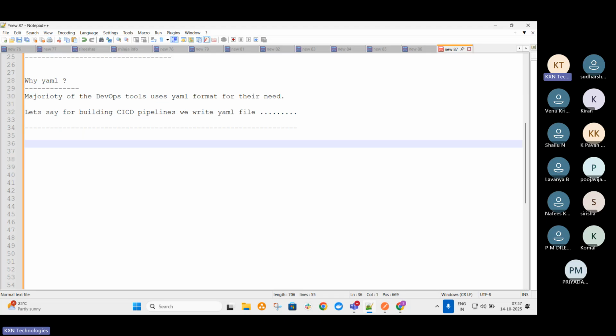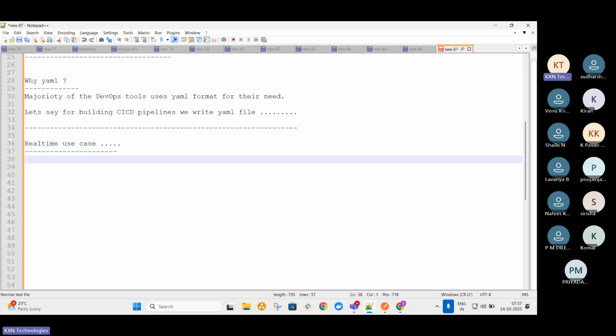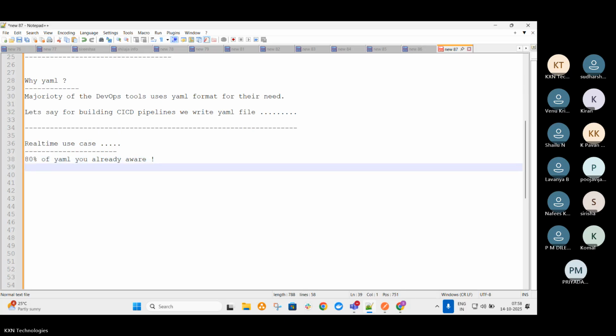A real-time use case. Boss, you already know 80% of YAML now. 80% of the YAML file you are already aware of, you have already practiced. Why? You wonder, correct? How?